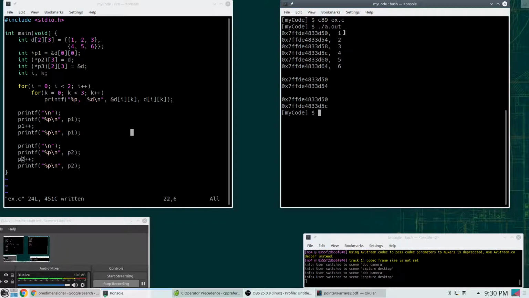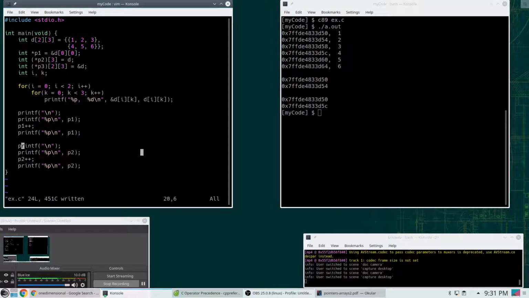What's address 50? Well, that's where the 1 is at. And then when I increment it by 1, it moves to 5C. 5C is the 4, so that's the second row. So since I pointed to a row, incrementing moves me to another row, and then moves me to another row, and so forth. Let's see the last one.